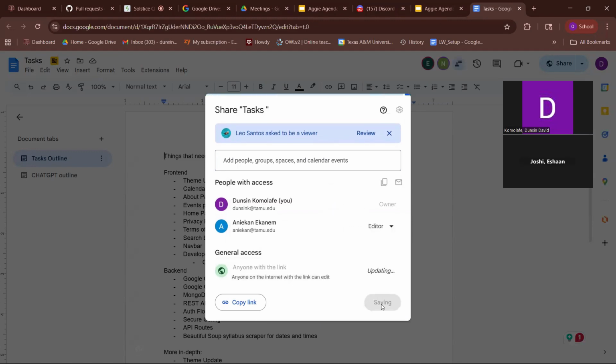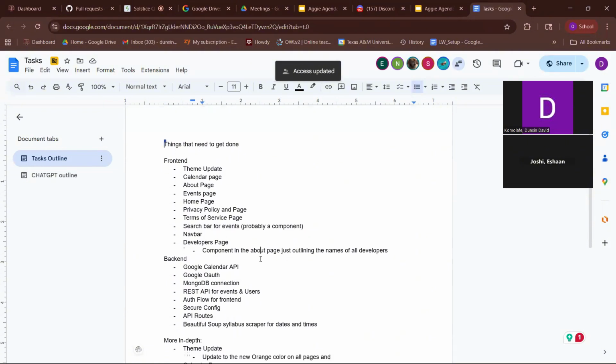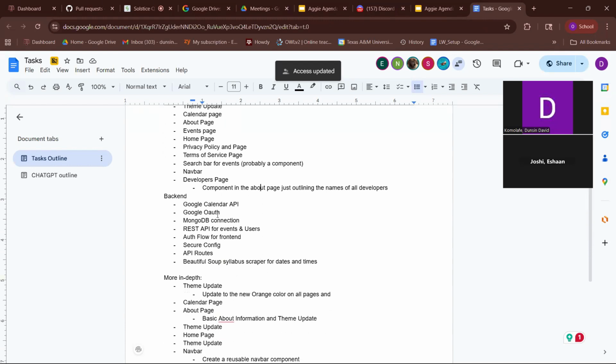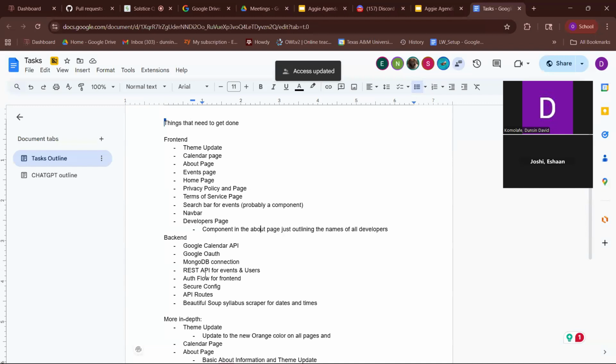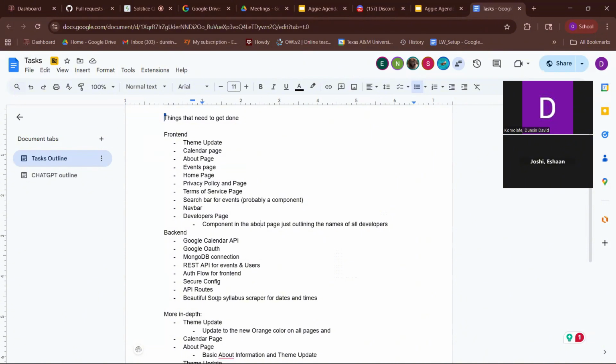All right, these are just some things I came up with already. If y'all have an idea of something else we need to add, you can bring it up at any point right now. This is just a list. We're gonna try our best to divide people into this, mostly on the front end now, and then on the back end we'll start doing that later. Right now, is there anything that stands out to anybody that they want to do?